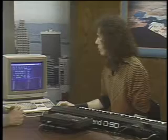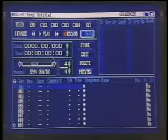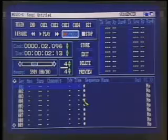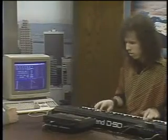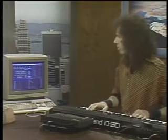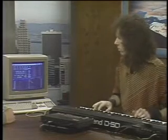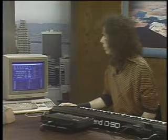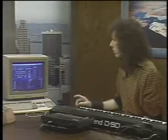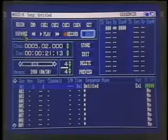I'll set the tempo to some reasonable value, 131 quarter notes per minute. I'll now start to record. The drum machine, which has been synchronized to the computer, will automatically start. So now you're making a digital recording there. And I stop that, store it into the machine. Now if I go back to the beginning and play again, and you can see it's got controls just like a tape recorder: fast forward, rewind, and play.